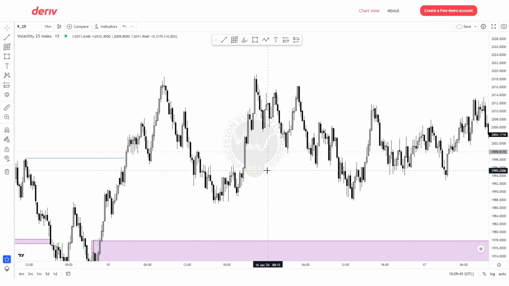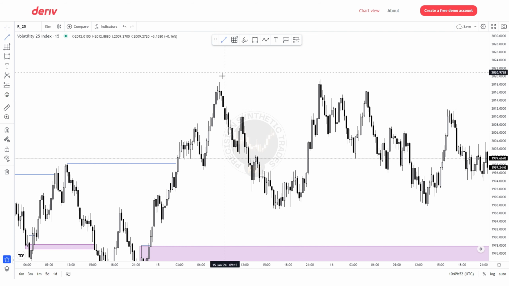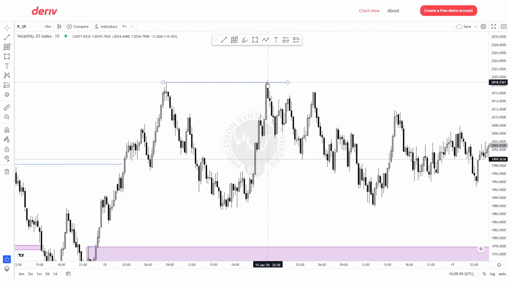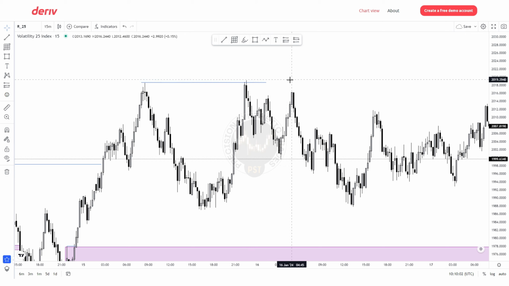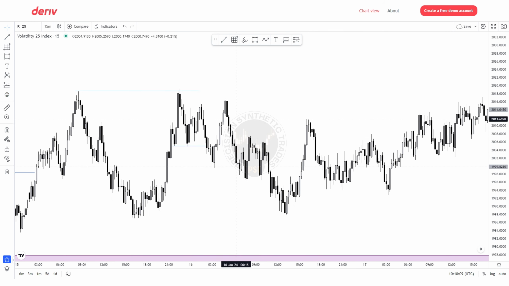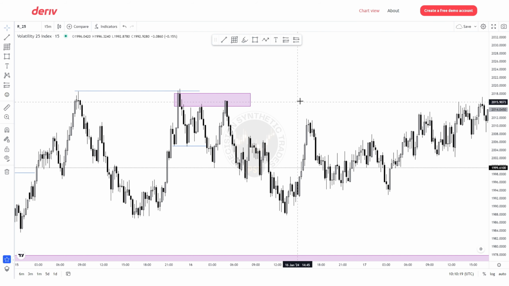Okay, so let's see what's happening during the price. Alright, so we have a huge up move. High, low, high, low, high. So this is my highest high. So as you can see, price took out this high, liquidity sweep. We want this low to be taken out. This low got taken out here with this move here. So let's just mark it out. Lower time frame, that's going to be a nice order block.